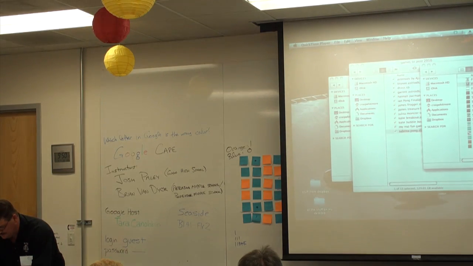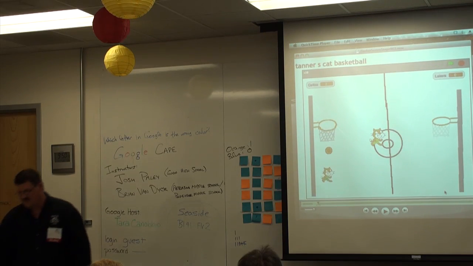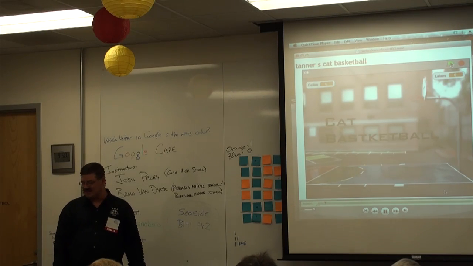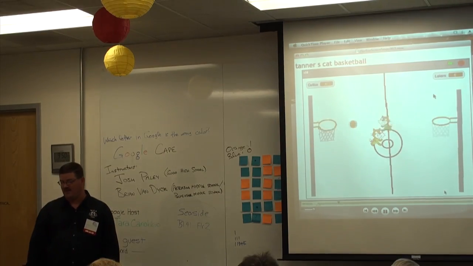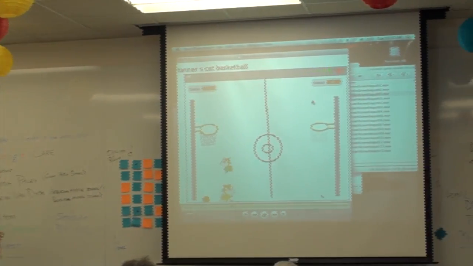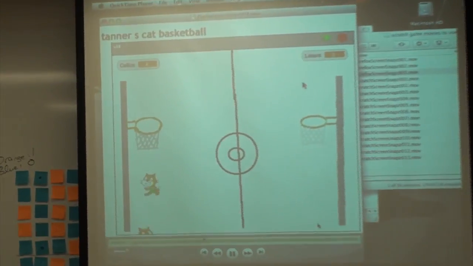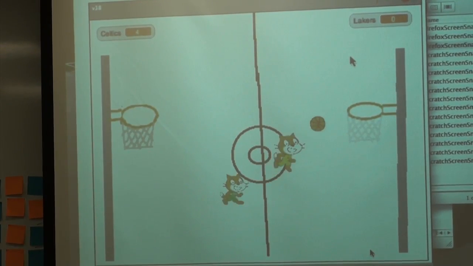Let me see. Here's one kind of apropos to the NBA Finals that just happened. He made it up a year ago, so I guess he was precognitive. Cat basketball. There are two cats, and they play basketball, and you control one of them, and you can move back and forth. He had a hard time figuring out the basketball because you can't just have a bounce. At least he couldn't figure out how to make it bounce anywhere, and I couldn't take the time I had to help him do that. So the basketball always falls straight down, and when you press the shoot button, it always makes it. So it's really just a race to the basketball.